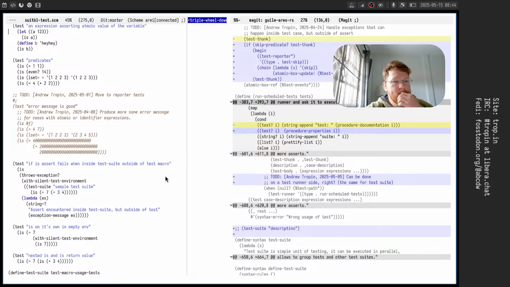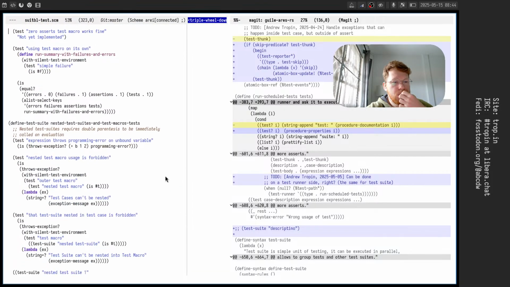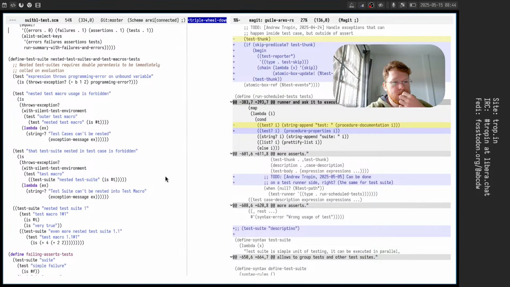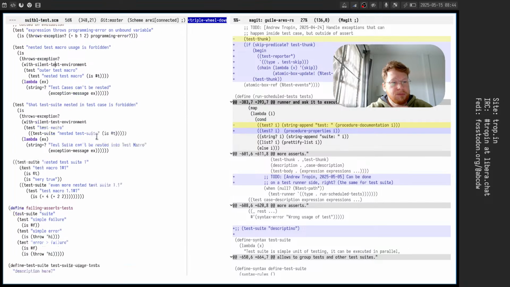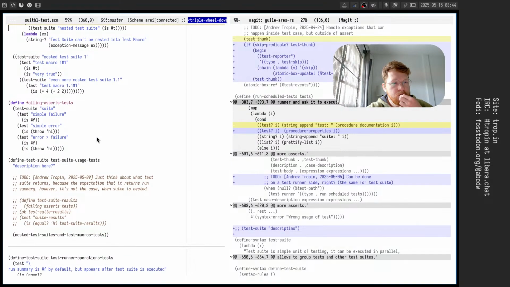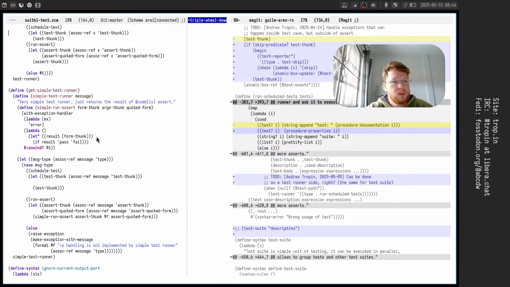According to tests here, inside the tests, it could be renamed to test environment silent. Let me write it down.